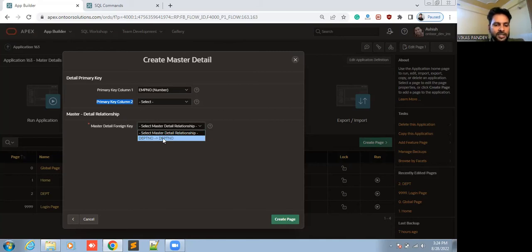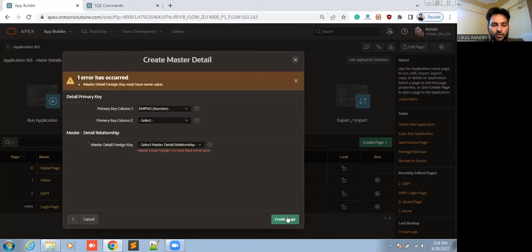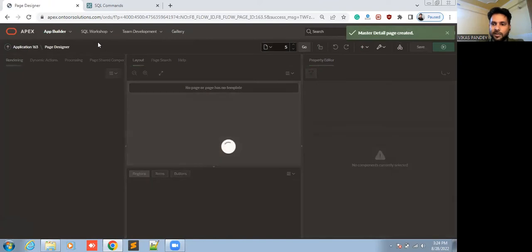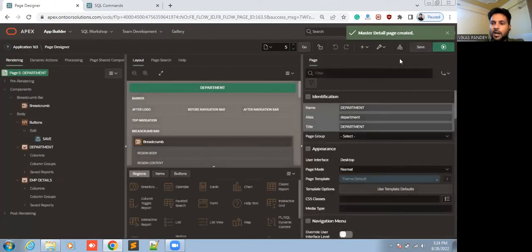This is the default relationship given by Oracle Apex. Click on the next button. Oh sorry, let me select. Just click on create page. You can see the page has been created successfully. Now just click on the run button.